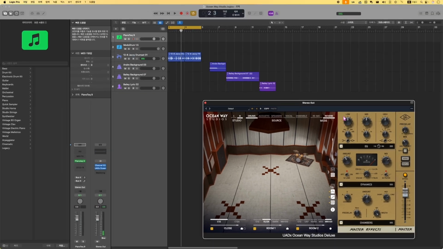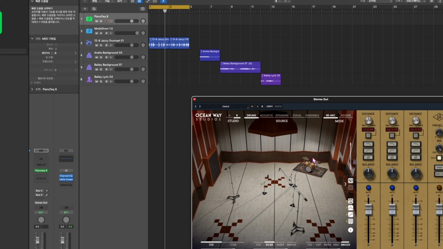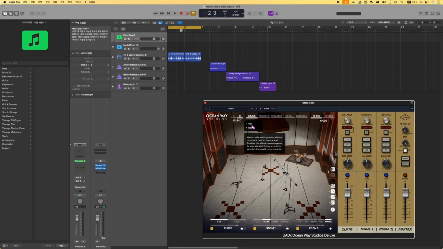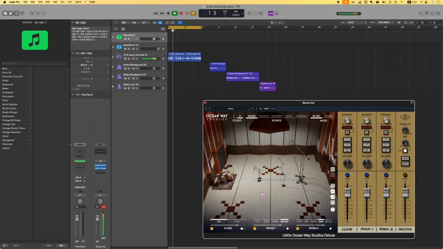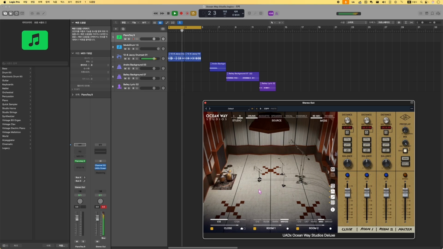So, here, if you change the dry wet control to reverb mode, it will be applied again, so you can use it like this, and the space presets. Here, if you go to the drum, it feels like it's placed in the corner now. The feeling when you put this drum on the wall is different. So, this is a simulation where I can place the drums in the position I want and record them.